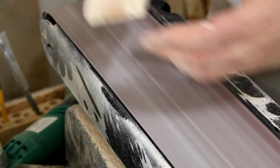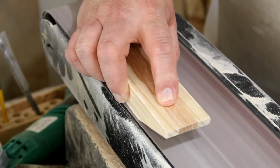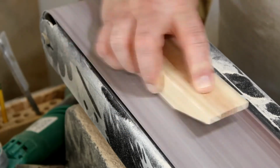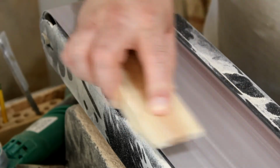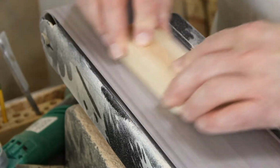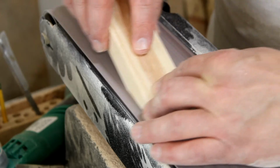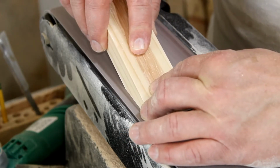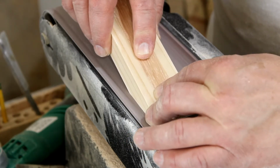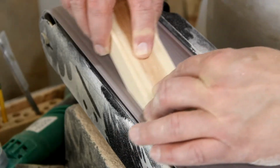All right, so we're going to the top. Now we're going to be shaping this top here in a second, but we're going to start by getting all of the surfaces nice and smooth, and we're going to get that angle nice and smooth too. Yeah, just make sure you keep this straight. This is the part that really will help on your aesthetics, making sure you keep that straight, because this is what you're going to see, and it's going to give you that nice profiled front end for the race car.